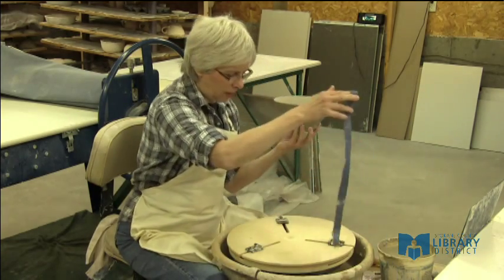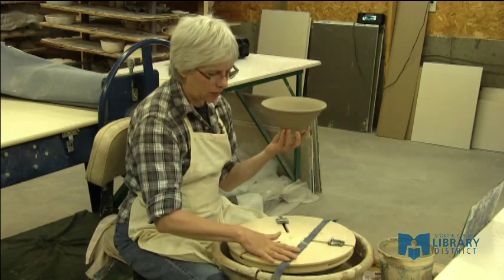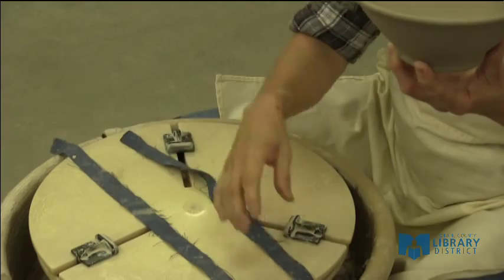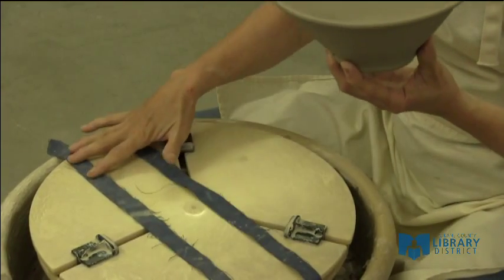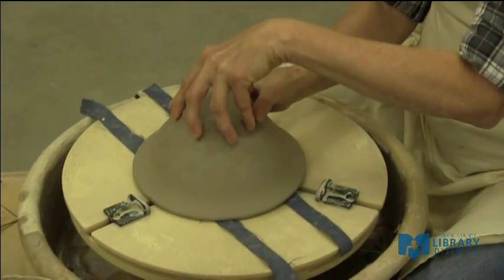So I've just devised on my own a way to pick up the pot. These are just strips of kind of a soft cotton fabric that I lay across here. And I'll be able to use these to pick up the pot once it's done trimming.